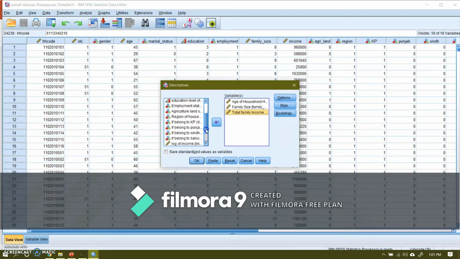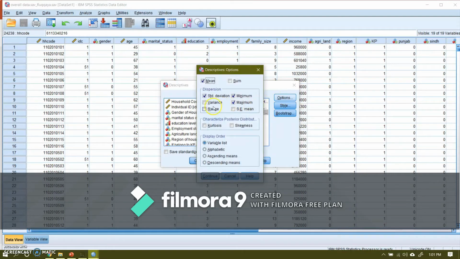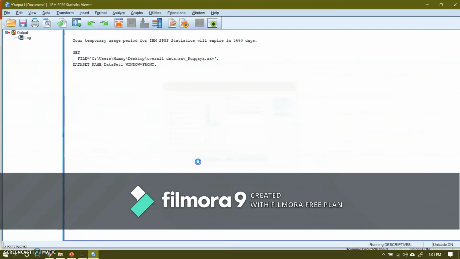These are logs of the same variable, so I'm only interested in these three variables. If I click on the option, I can check some of these, and it may give these descriptive statistics. So let me continue, and okay.